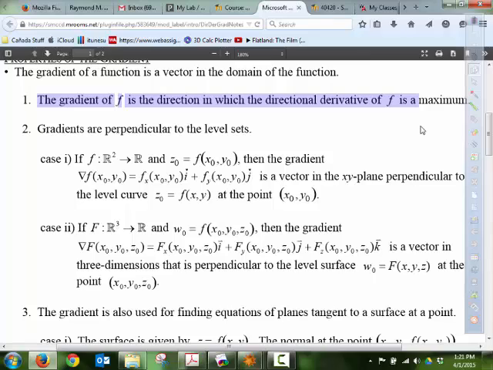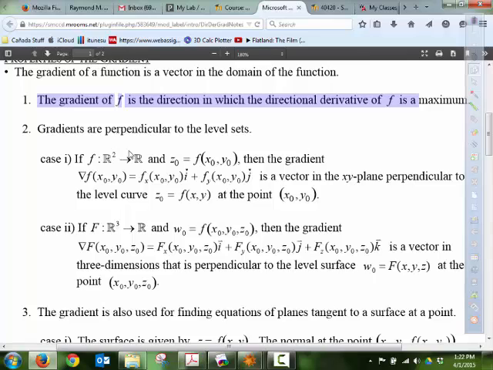If you have a function like you had on the quiz, where you have w equals a function of x, y, and z, then that's a three-dimensional direction, and that three-dimensional direction would lead you to the fastest increase. So one of the questions in your quiz was to figure out what the fastest increase in temperature is. All you needed to do is find the gradient evaluated at that point. So that's your three-dimensional direction.